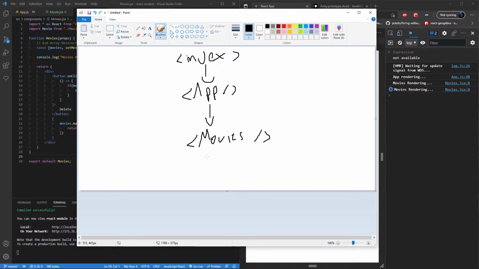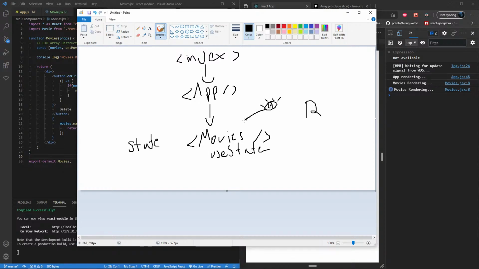Because that's the array. We could have 0 to many movie components. Now movies has some state. So movies has some state. When the state changes, React knows, because you use the hook, useState. So then React knows to basically, I don't know how to do this, but this is supposed to be an eyeball. This is an eyeball.